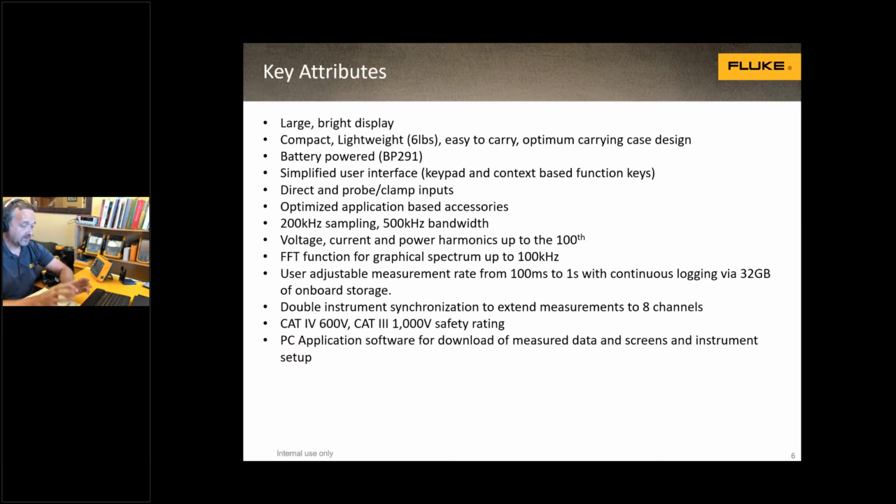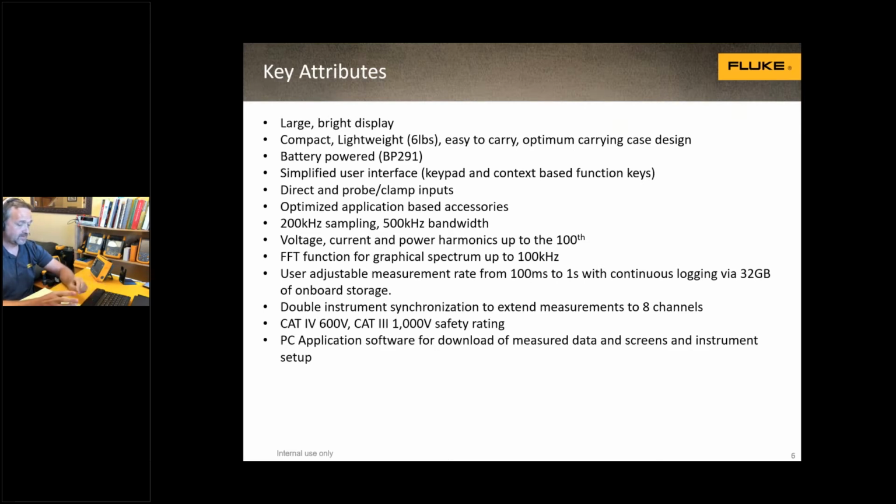The key attributes of the Norma, versus the bench analyzers, are that the display is pretty big. Even the bench analyzers actually have a smaller display. It's only about 6 pounds, and has a neck strap with it, so it's very easy to carry around.